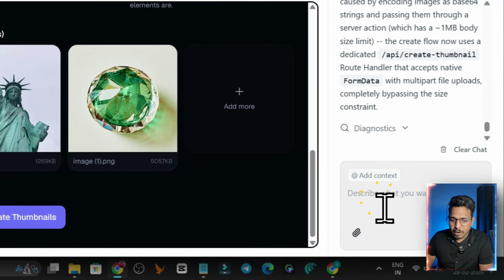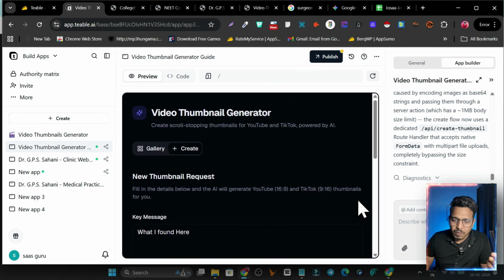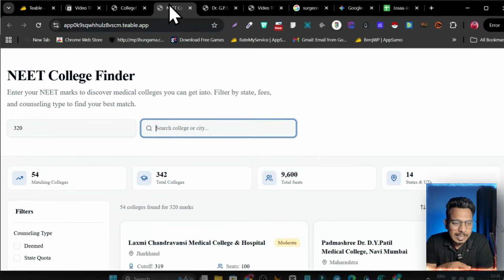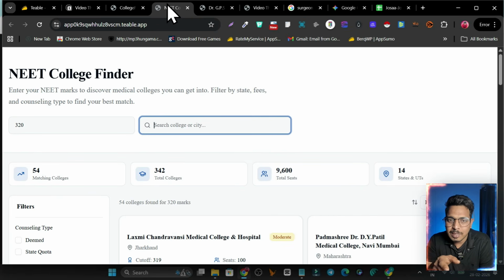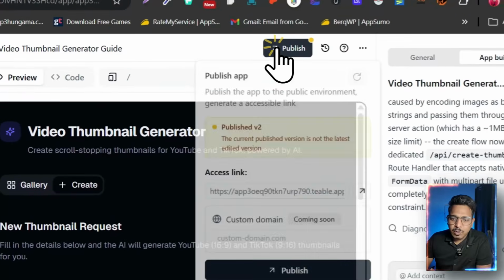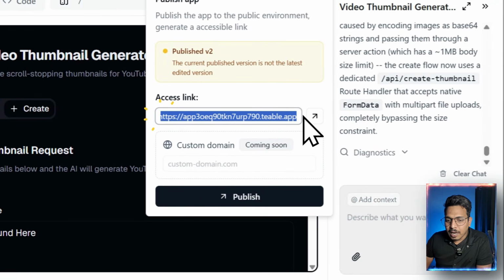So I need to solve it, but no worries, I just have to describe the issue and it's going to solve it. So this is how it can help you to build apps. Although on the journey you are going to face some issues and obstacles, just identify them and tell it here, and it is going to solve all of them. And once your app is built, you simply click here on publish, and it will be launched with this link here.